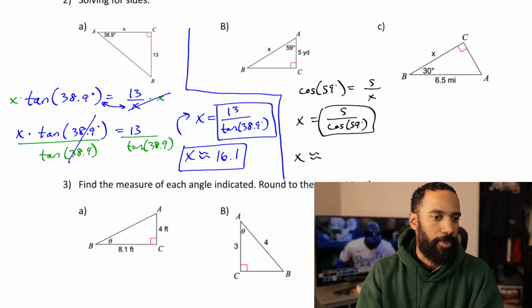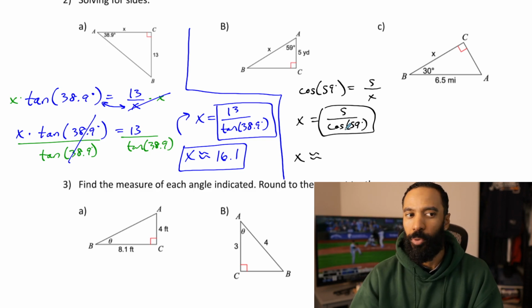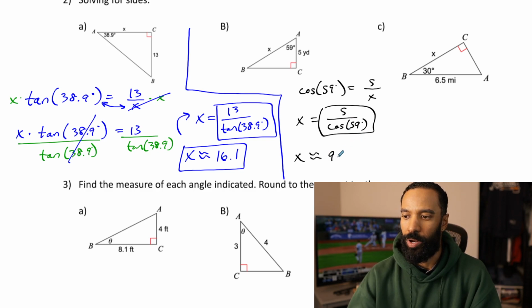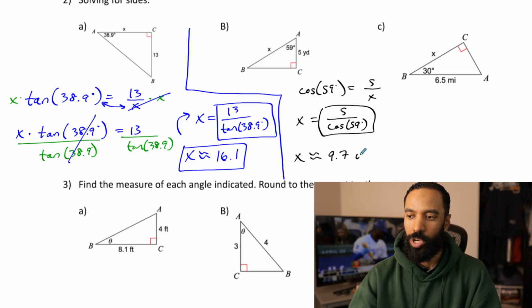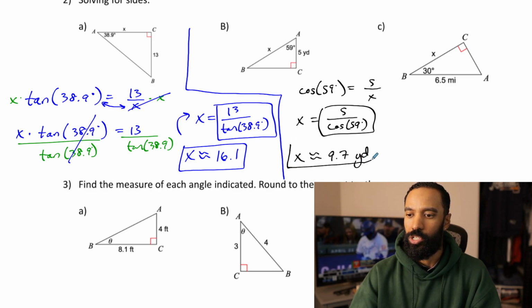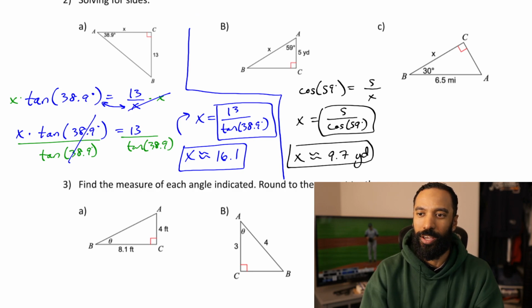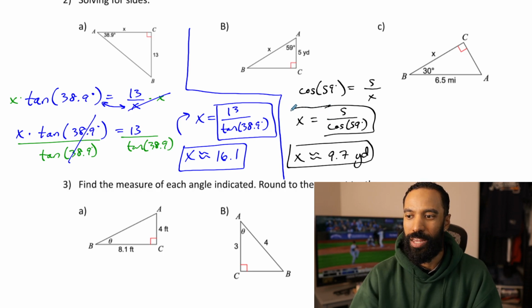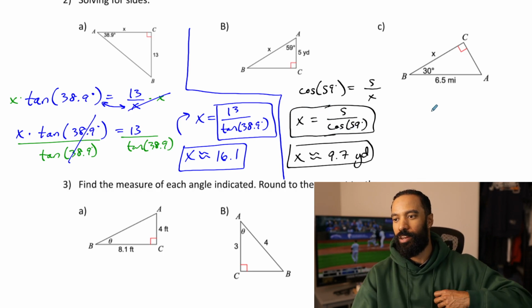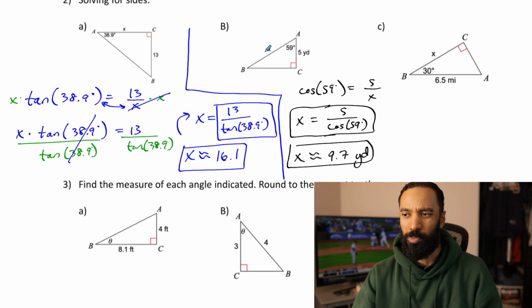But let's go ahead and approximate that. And I'm just going to type it in. Take my word for what I get. 5 over cosine of 59, I'm getting 9.7. 9.7 when rounded. This has units, though. It is yards. So we're going to go ahead and write that as well. Do I have to write yards for this? Maybe. Technically, yes. But that's the point of me rounding in a situation like that. It makes more sense for me to just round it. We never say, oh, you're 5 over cosine of 59 yards away. Oh, you're 9.7 yards away. That makes more sense contextually.